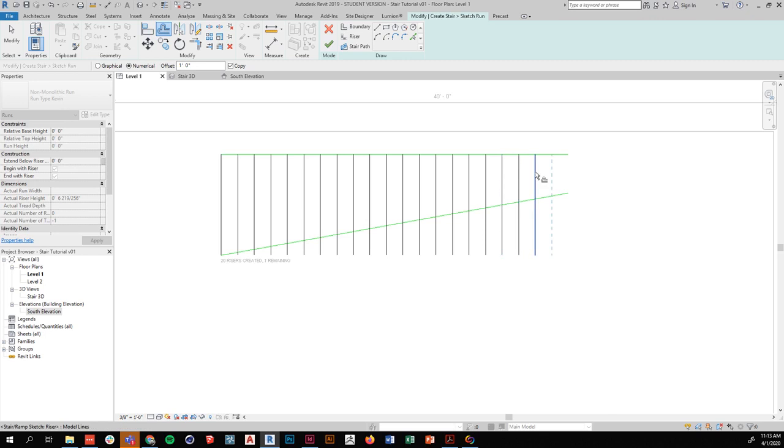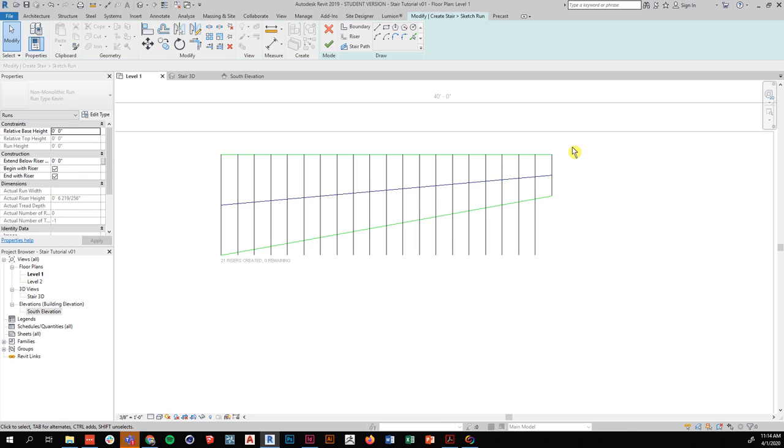Let's see. Oops, accidentally copied this one on top of itself. I'm just going to delete it. And then I'm going to offset one last one because I need one more. That should do it. And I'm going to clean this up. I'm going to leave these like this and see what happens. I'm not sure what's going to happen, but now I'm going to go to stair path. I'm going to select that line, and I'm just going to draw a line. I'm going to do the middle point here to the middle point there.